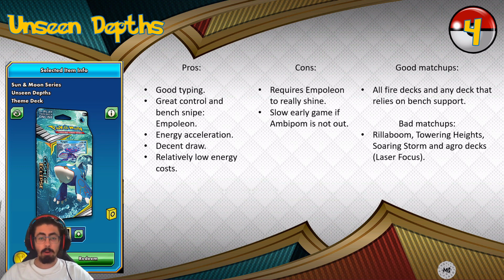Unless you have Ambipom, this deck tends to play a relatively slow early game. It does shine a bit later, mid to late game, but that being said, if you're able to get Ambipom on turn 2, you're probably going to be picking out a knockout. Now, good matchups: this deck does well against all fire type decks, and any deck that relies on bench support.